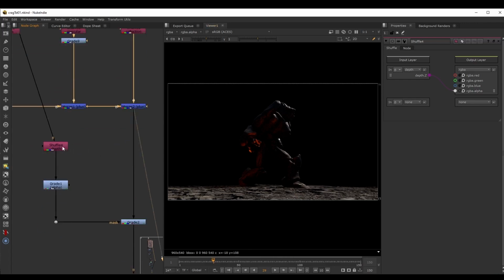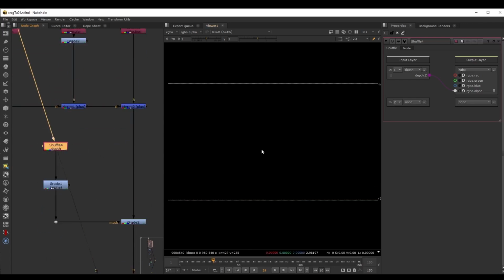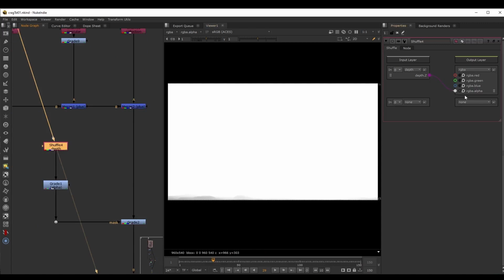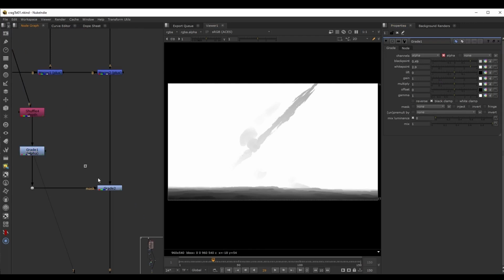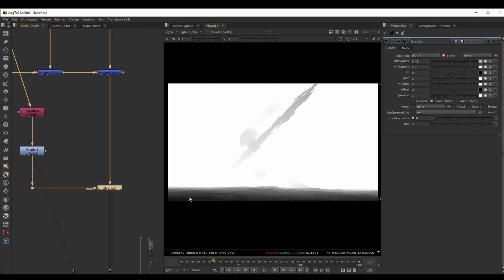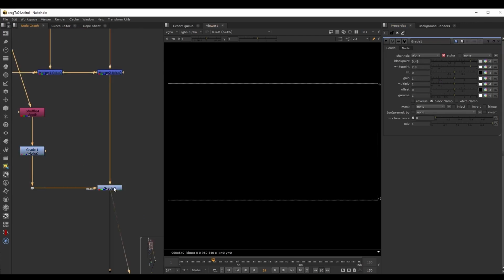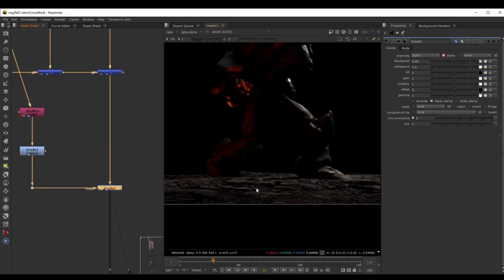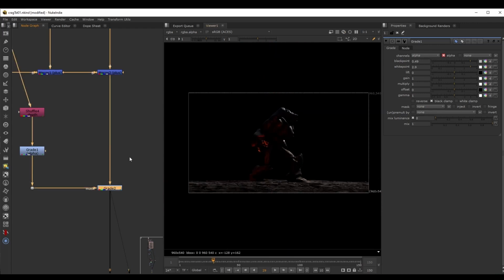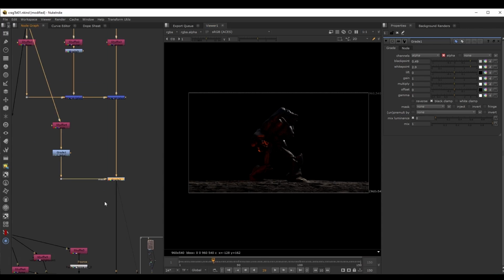So from here I also bring in the depth channel. If I press A, I shuffle the depth inside the alpha, and I use it to create this black and white mask to grade essentially the ground that's right in front. So when I preview the result here with this gray node, we can see that I'm darkening basically what's right in front of our camera. So this just adds a little bit of detail and layering to our scene.